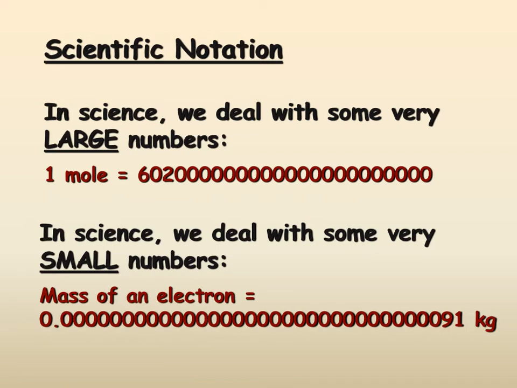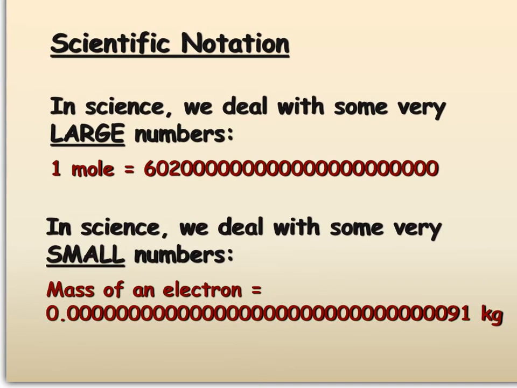So, for example, in this class, we are going to deal with the mole equaling that number. It's 6 followed by 23 places. It always goes 602, but then after that it's all zeros. It's much simpler to write this out as 6.02 times 10 to the 23rd. It's a lot shorter. You don't have to sit there and count all your places. Eventually I'll teach you how to plug this into the calculators. It saves time because your calculator wouldn't even accept this many digits.